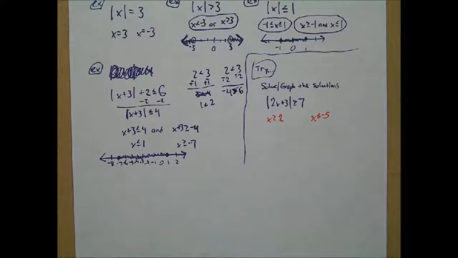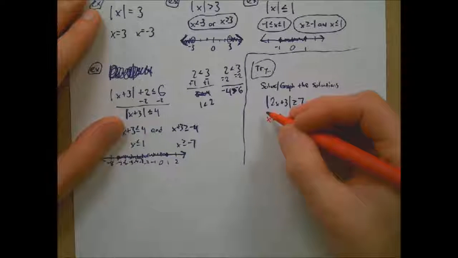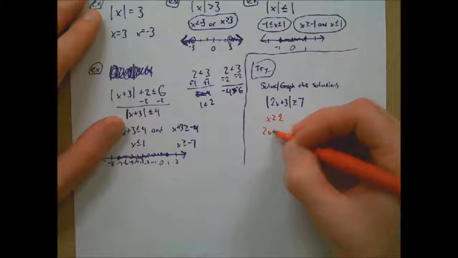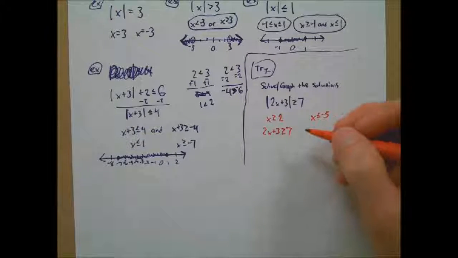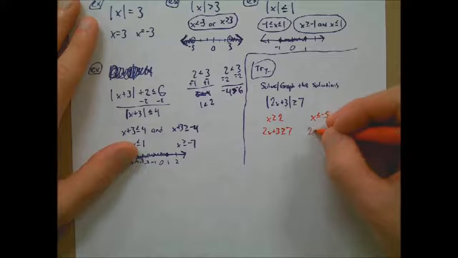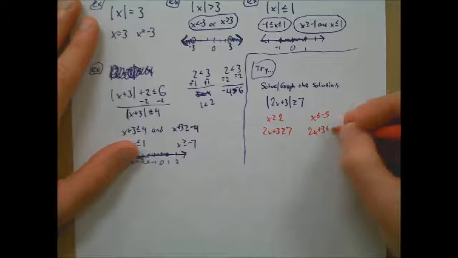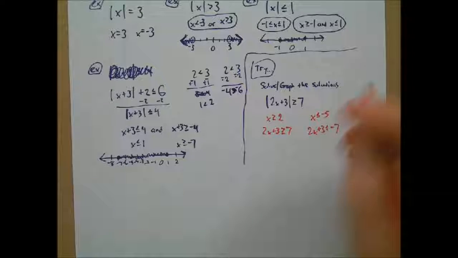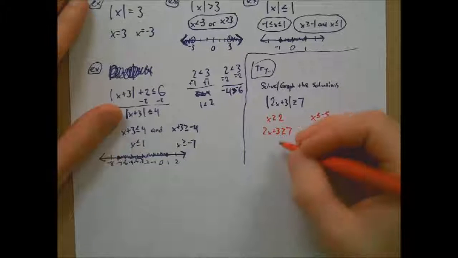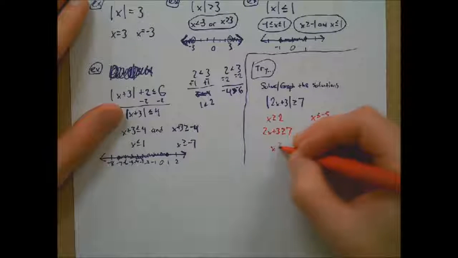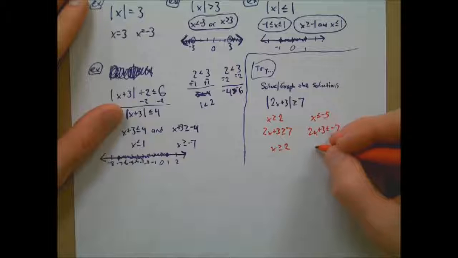So yeah, the way we break this up then, right? We want that 2x plus 3 to be greater than or equal to 7, right? We want to be more than 7 away in the positive direction. But we also want to be less than or equal to -7 away, right? We want to be -7 away in the negative direction, and even further in that sense. So less than or equal to -7. And so yeah, when you solve here, you get x is greater than or equal to 2. And when you solve here, you get x is less than or equal to -5.